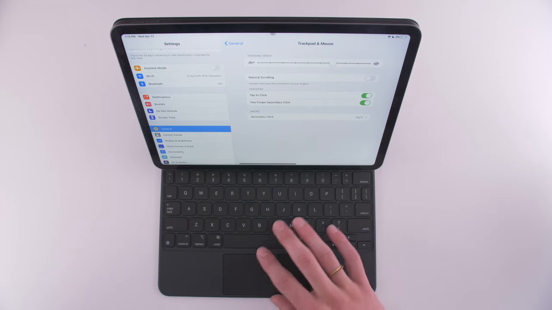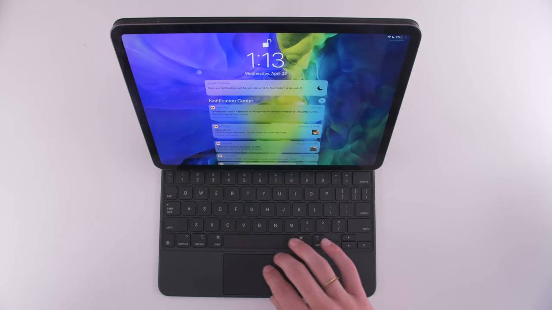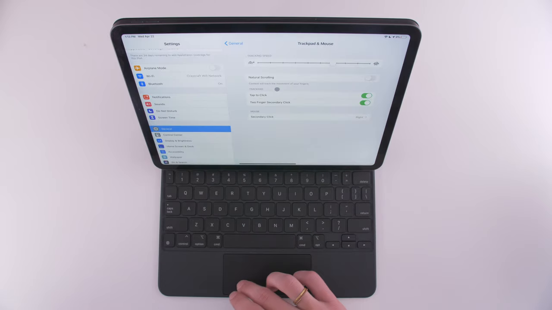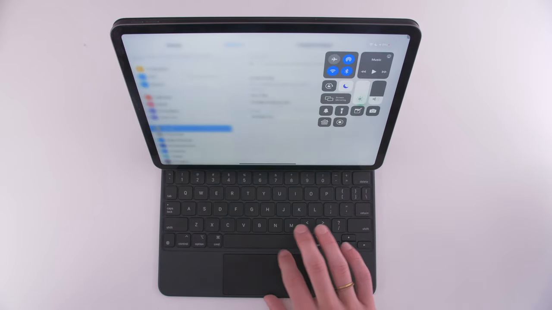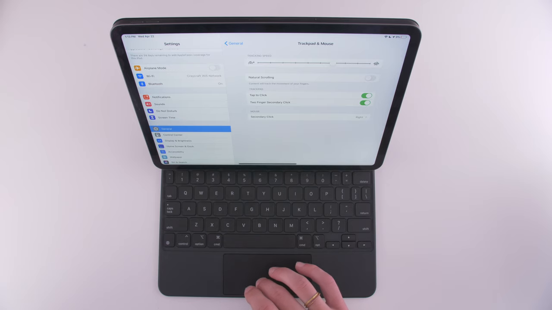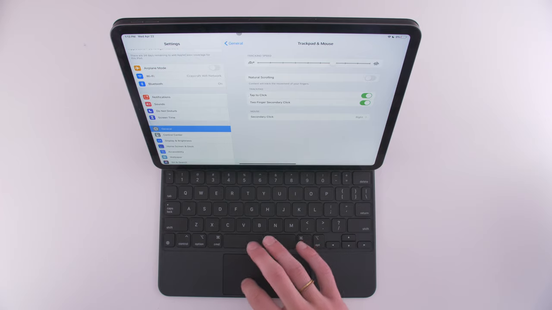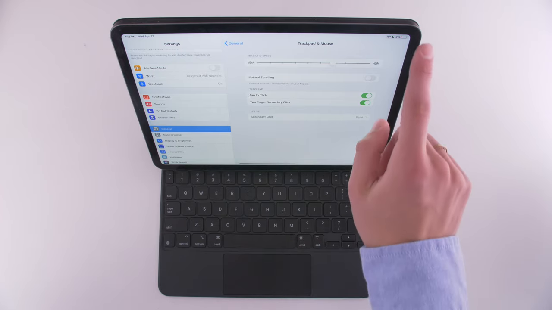You can also go to the top of your screen to get notification center and swipe to the left to pull over your today hub, and then to the right corner to get into control center. So you can get into your dock or home screen by going down, the slide over by going to the right, your notification center by going to the top, and your control center by going to the top right.